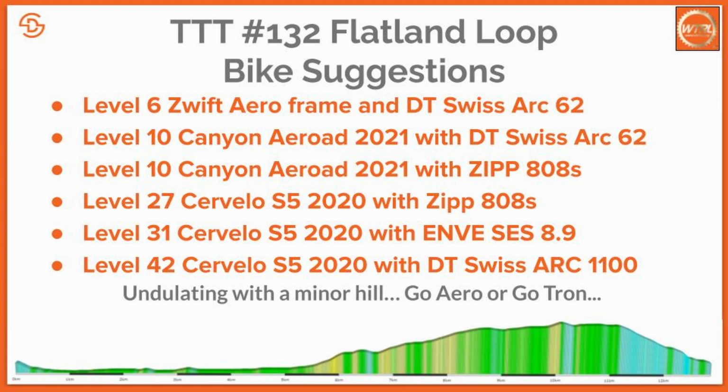All right then, so we are looking at the same 6 bikes and wheels that I generally recommend that you go with. What are we looking at today? Well, a lot of flat, and that hill is not awfully steep. I think Tron is probably a good choice, but if you've got the Cervelo S5 and you have the DT Swiss Arc wheels, those are probably good. Even the NVSES 8.9s might be good enough here. So there you go. I didn't really give you any advice at all, except go with what you like.